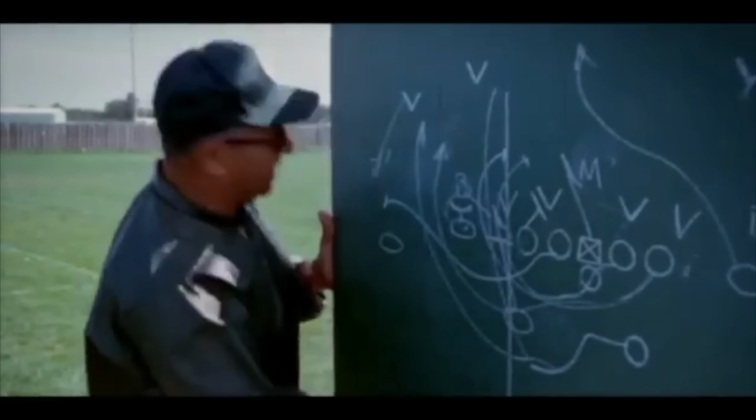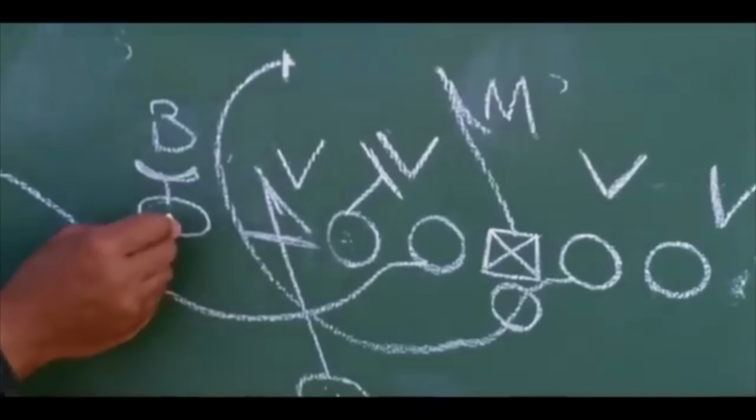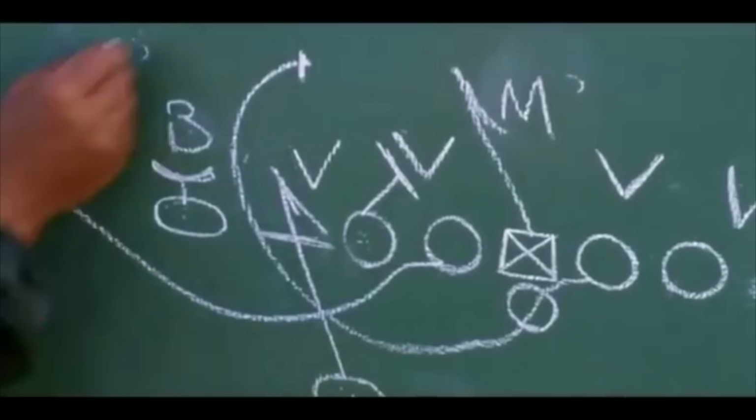There's a seal here and a seal here, and try to run this play in the alley. If the end has the linebacker taken in, he will come around it and seal inside.